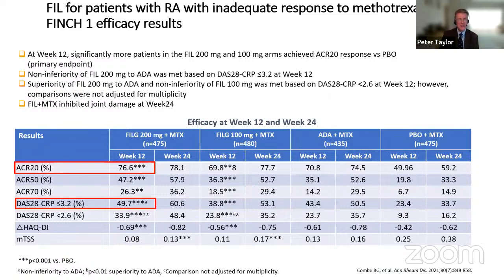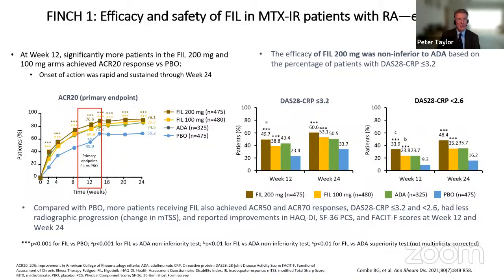Now, if we look at another measure here, this is DAS28-CRP of 3.2 or less, so in other words, low disease activity or less. Here, non-inferiority to adalimumab was established based on this outcome. But if we look at another outcome again, and this is for DAS28-CRP at remission level, it actually demonstrates a statistically significant difference which meets superiority in as much as the lower boundary of the confidence interval was above 0, but the comparison was not adjusted for multiplicity. So in fact, we can't legitimately claim superiority overall, even though it is statistically significantly superior at that particular outcome measure. So it all gets a little bit complicated.